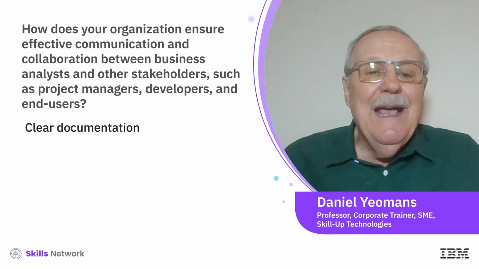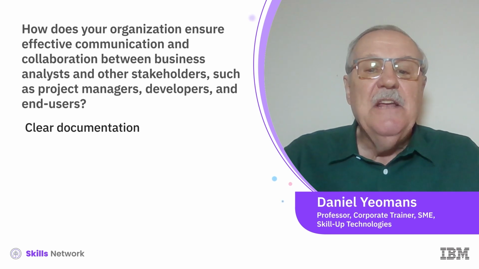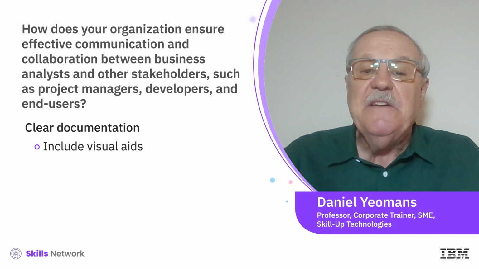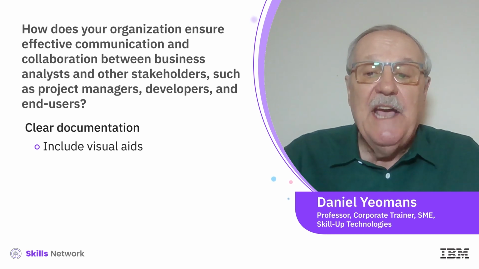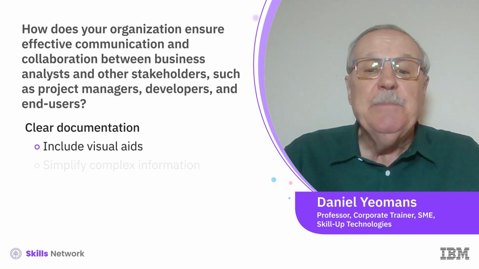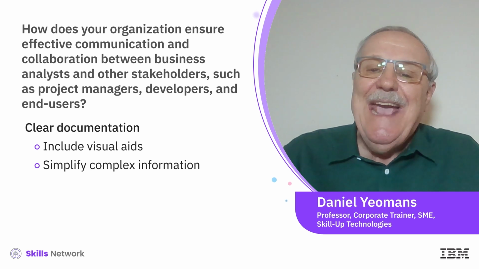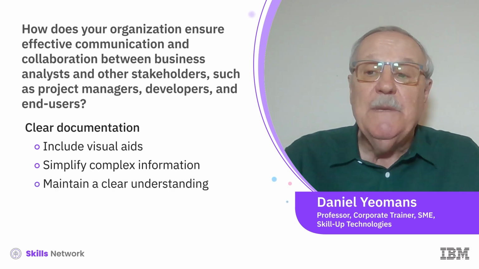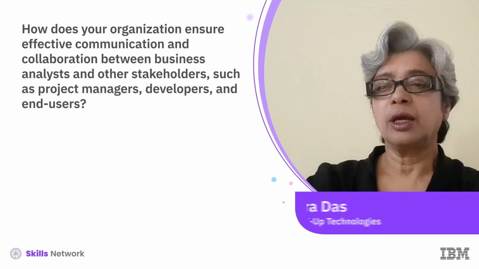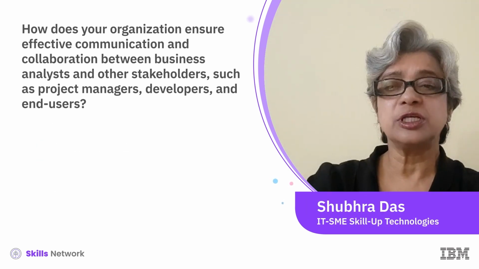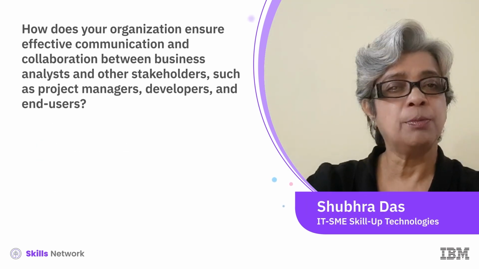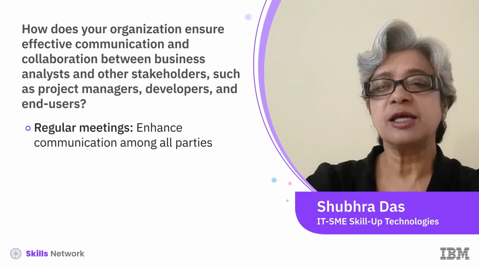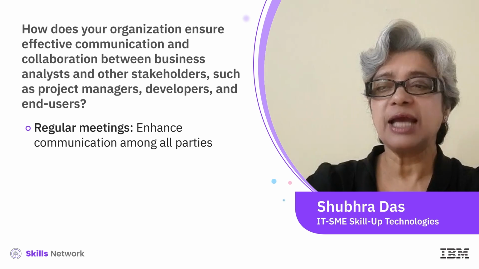Finally, strive for clear documentation and visual aids. Provide clear and concise documentation, including visual aids like flowcharts and diagrams. This helps in simplifying complex information and ensures that all stakeholders have a clear understanding of the project requirements and progress. Our organization fosters effective communication and collaboration by having regular meetings between business analysts, project managers, developers, and end users.